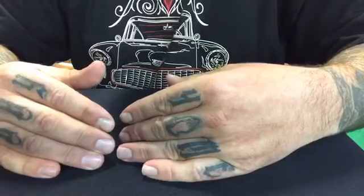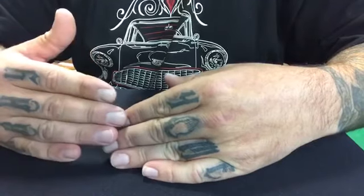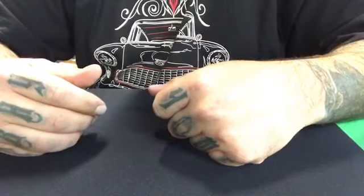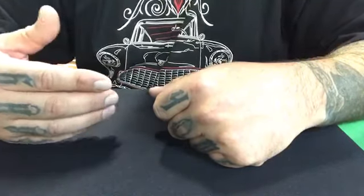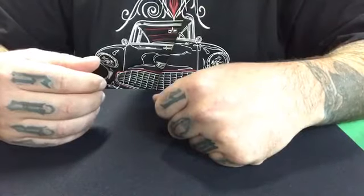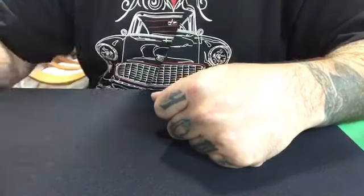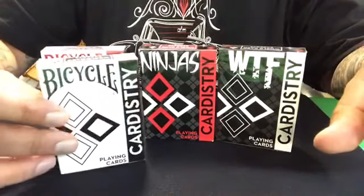Coming in at number 1, I recently did a video on this deck, and I'd have to say they're now my favorites. Not only because of design, but the way that they handle as well. Both handling and design are fantastic, and they're at a reasonable price. Some of these other decks that I've shown you are $15, $20. You can't even find them anymore, so you're paying $50 for a deck of Fontaines, or $200 for the launch edition on Virtuosos. It's insane. But this guy right here keeps the price down so that it's affordable for everybody, and he spends his time making a quality deck. So coming in at number 1 for me is the Bicycle Cardistries by DeVoe.